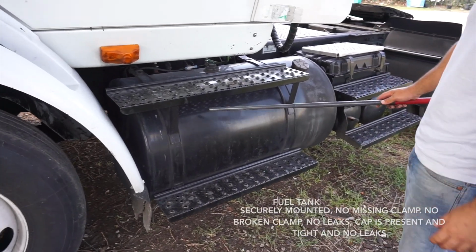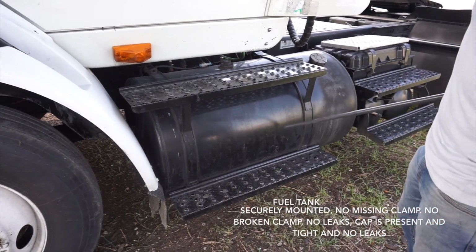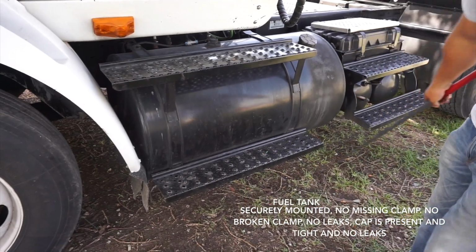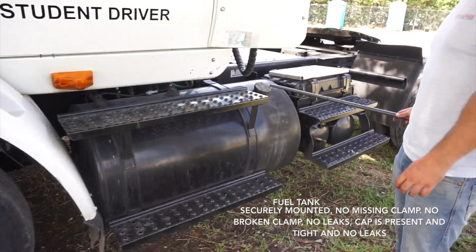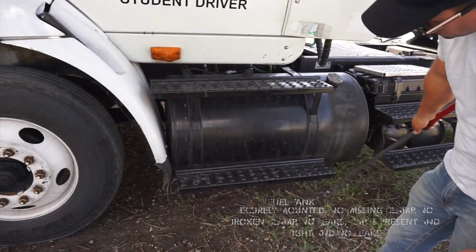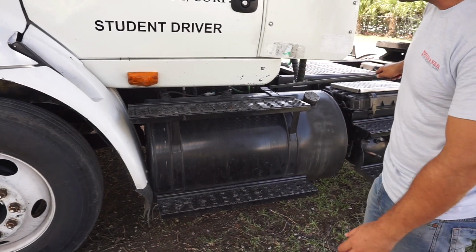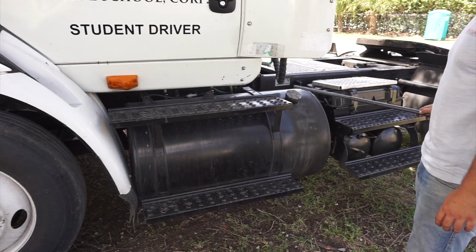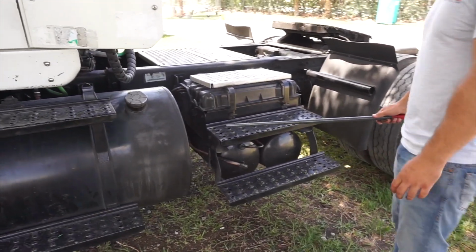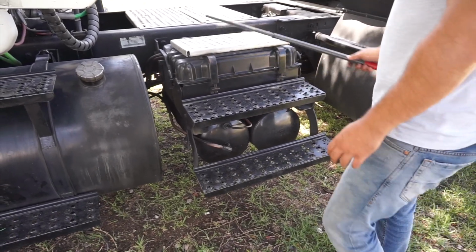Then continue with my fuel tank. It's securely mounted, no missing clamp, no broken clamp, no leaks. Cap is pressing and tight and no leaks. Remember, no loose clamps, securely mounted, no leak, cap pressing and tight and no leaks. My steps here, no missing hardware, no crack, no oil, no grease, no debris.